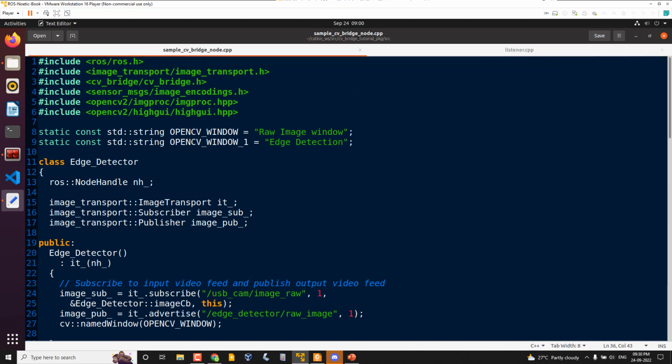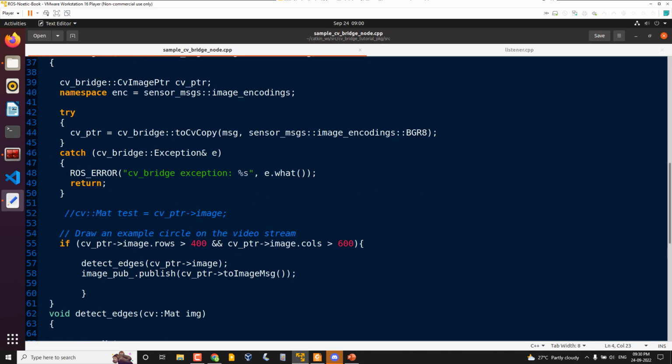So you have seen the sensor message image.